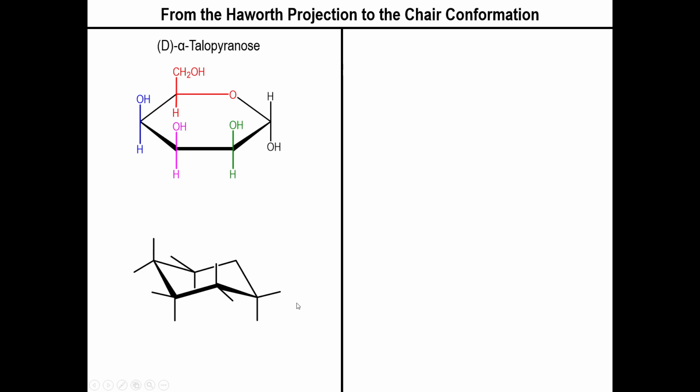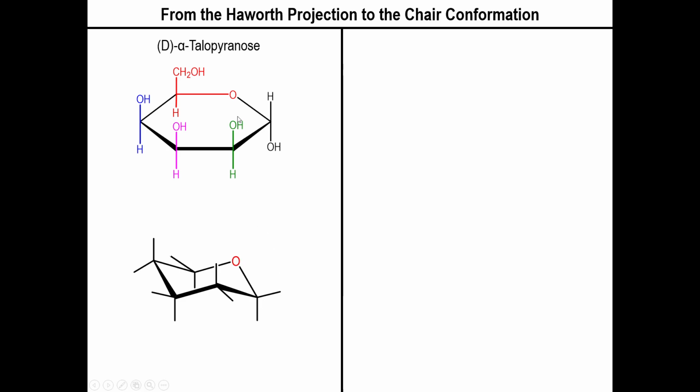And what you have to remember about this is that when you draw the chair conformation, the corners that point up in the ring will have an axial bond pointing straight up. The corners that point down will have an axial bond pointing straight down. So technically in total, you should have 3 down and 3 up, right? But one of the corners is going to be oxygen that doesn't have additional bonds. After that, you have to draw the equatorial bond so that you complete a tetrahedral structure. And you have to be careful for the middle carbons not to draw the equatorial position in such a way that looks vertical, right? It should be slanted to one side specifically.